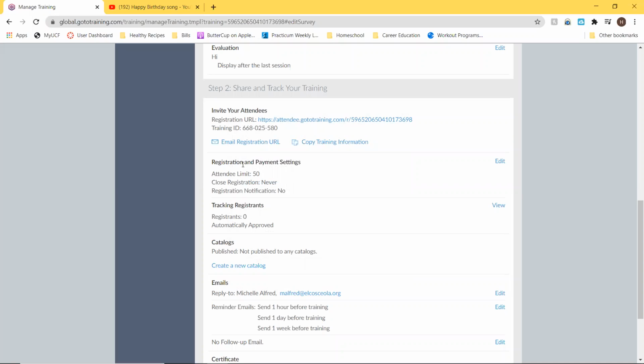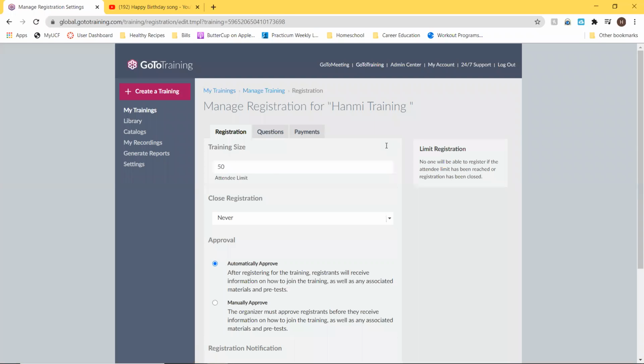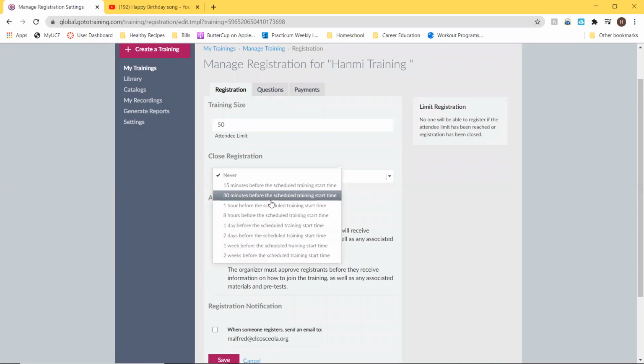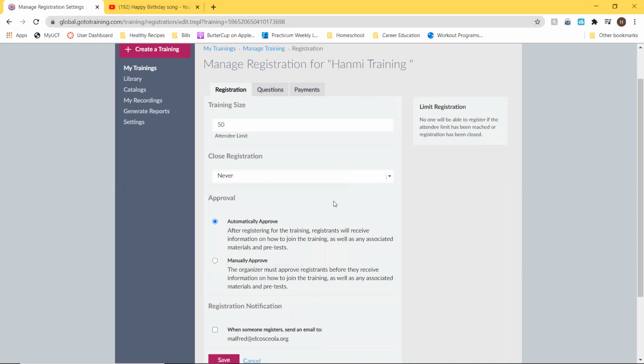Here you'll see the registration and payment settings. If I click on this, this is how it looks. So registration, training size. How many do you expect to be there? Close registration, never. You can do options right here. You can do 15 minutes before scheduled training and so forth.